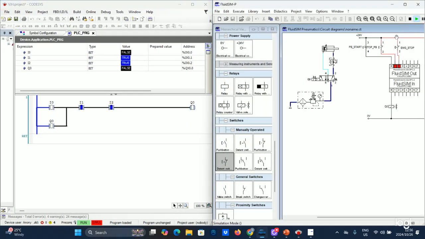Now if I press the emergency stop, you can see it stays open, making sure that the power is completely cut off.